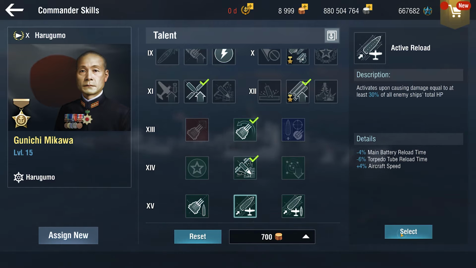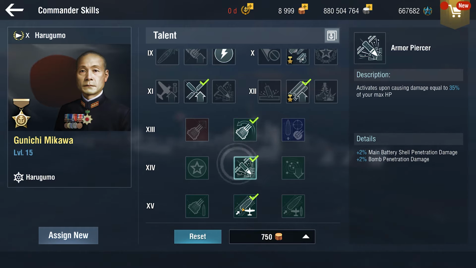So that's why I'm going to go with this build. This is the standard gun build, man. Every ship can run this. San Martin, Henry, Petro. Like, all cruisers and gunboat DDs can run this. And I don't like that.